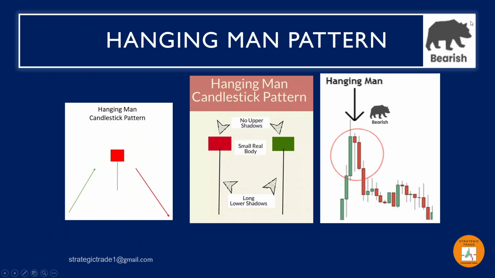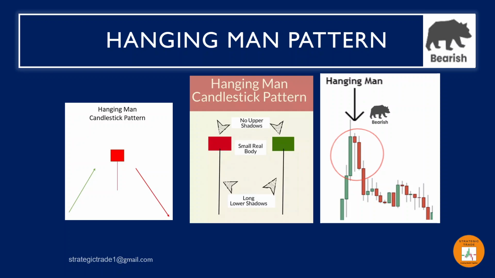Okay, again now there is a comparison. You will have to see what this is. Here we are giving a different name. This also looks like a hammer, the same hammer only, but we are giving it a different name, hanging man. Why do we call it the hanging man? Because this hanging man forms after a bullish run, meaning 4 to 5 candles going upward. Afterwards, if this type of candlestick forms at the top of the upward movement, then we will call it a hanging man. You should not have confusion between the hammer and the hanging man. By seeing the candle, it may look the same, but we have to identify where it is forming.